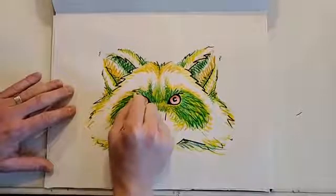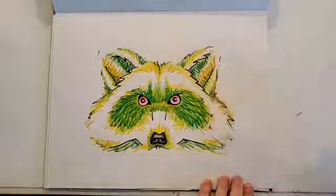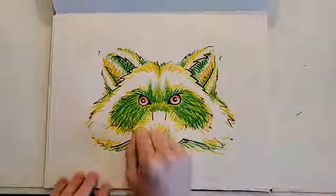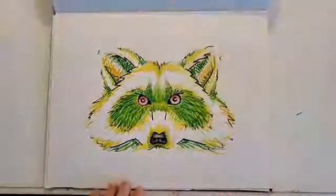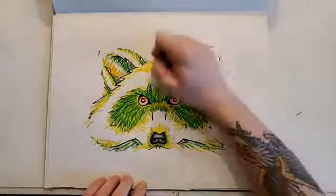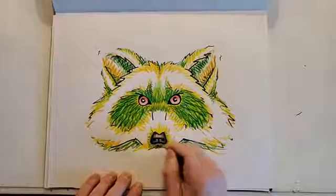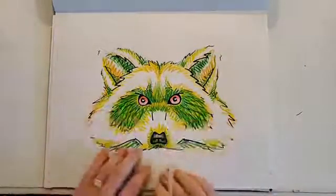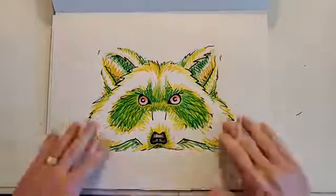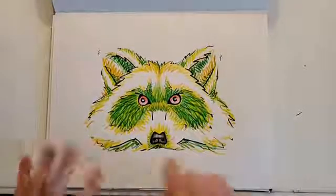Do a little bit around this bandit type feature. Just a couple little wiggles. Maybe up the stripe a little bit. Come up that way. And maybe there's a couple up here. Maybe there's a little bit under here too. Like the angle of which we're kind of drawing our raccoon today doesn't really show the bottom of his mouth, so I don't want to get caught up down here. I kind of like the way this kind of finishes. If you want to draw a little chin or something like that, go ahead, that's fine. I'm not going to.